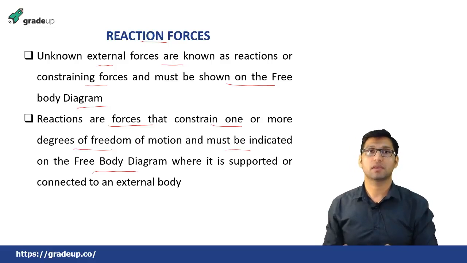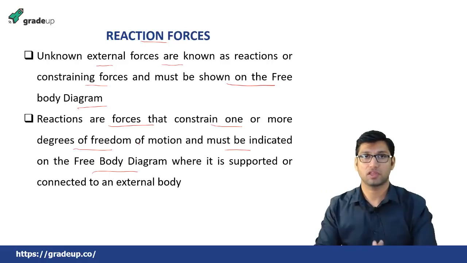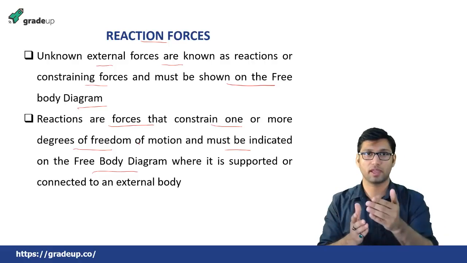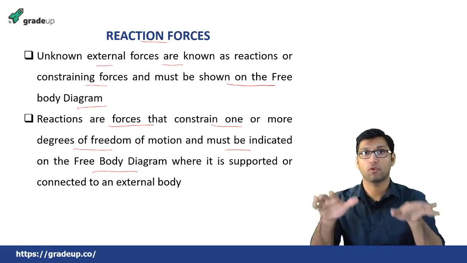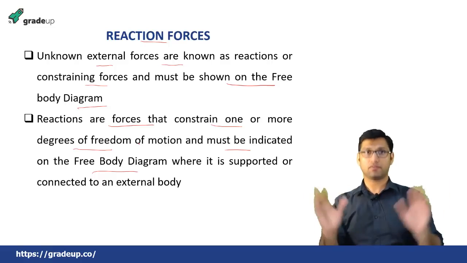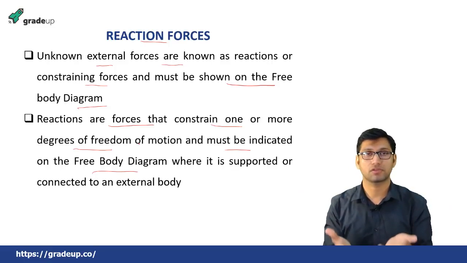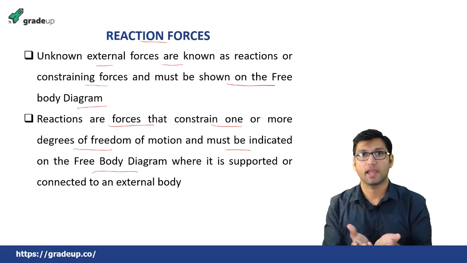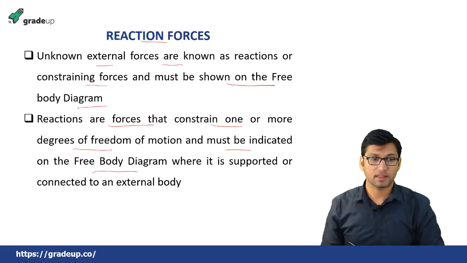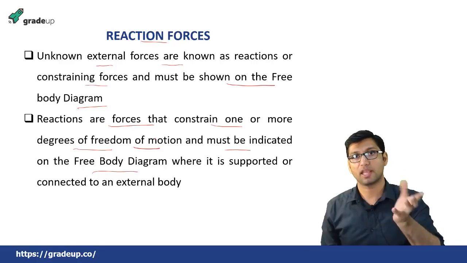So why do we need a support? Suppose you are sitting on a chair, and there are four supports. They just need to restrict the degree of motion. Otherwise you will fall down. The supports just need to make you stable. Along with that, they offer a resistance, and they are used to constrain the degree of motion. Degree of motion means the motion in which the body can move.